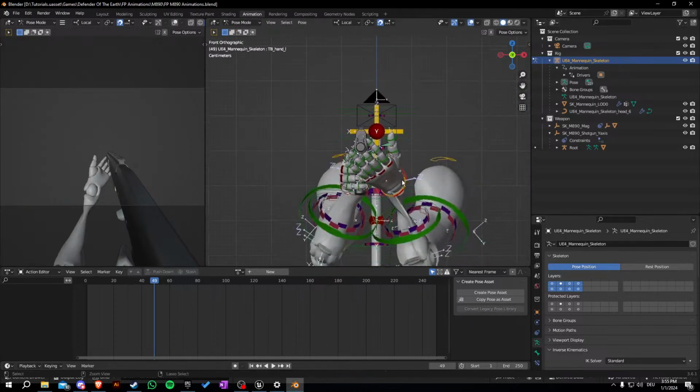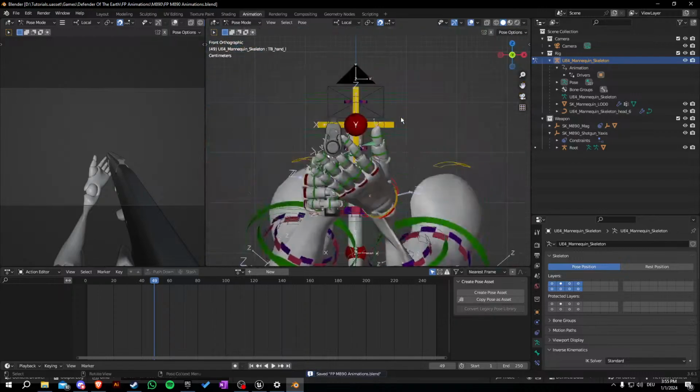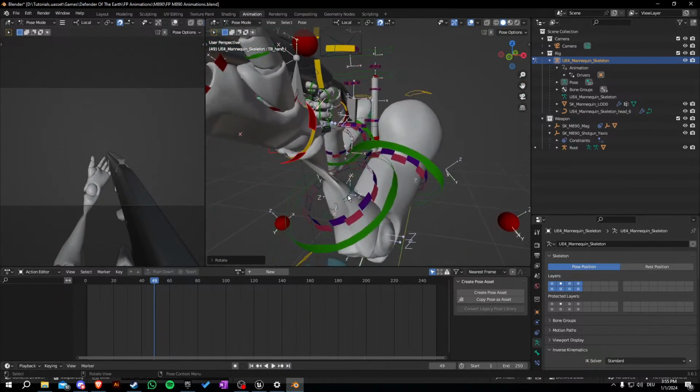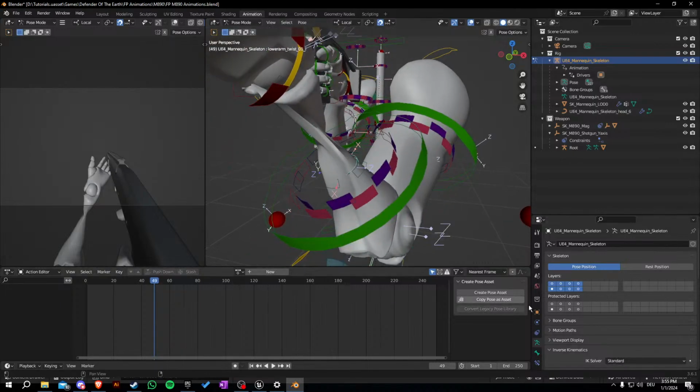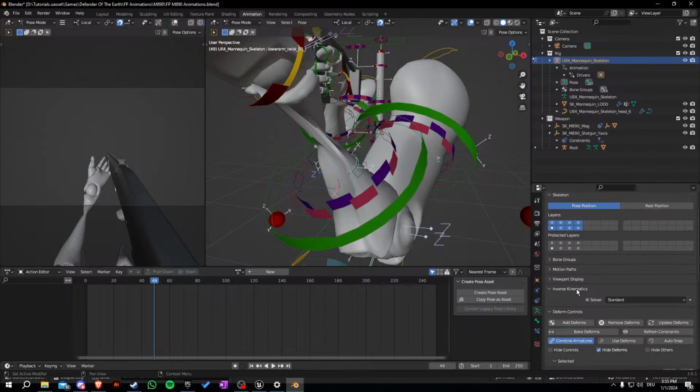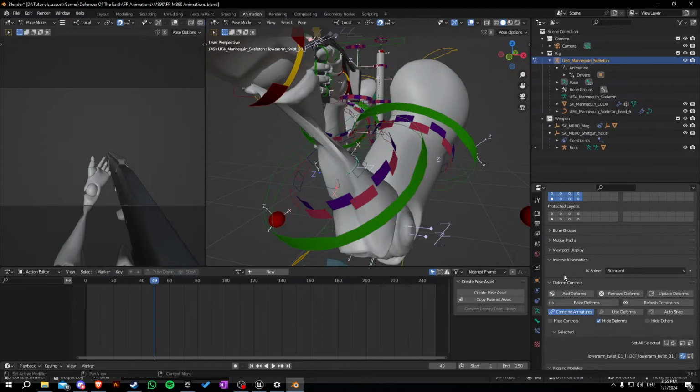Okay, so now the left hand is always a little more tricky. First, let's disable the twisting.